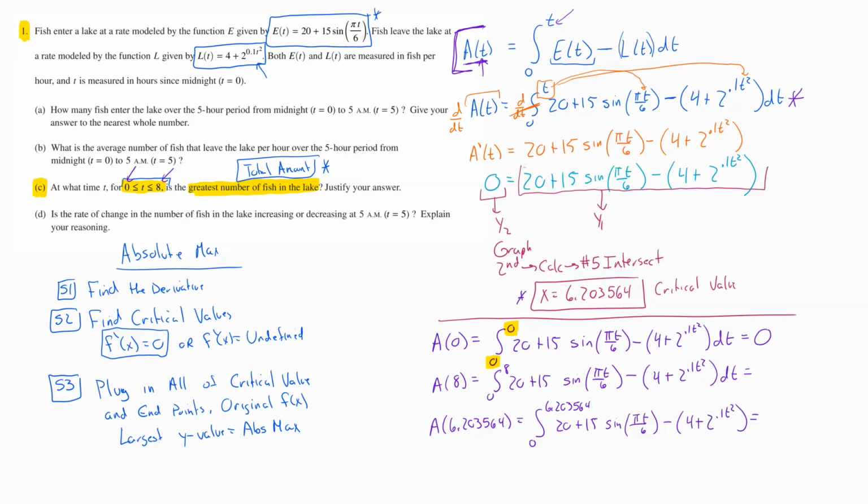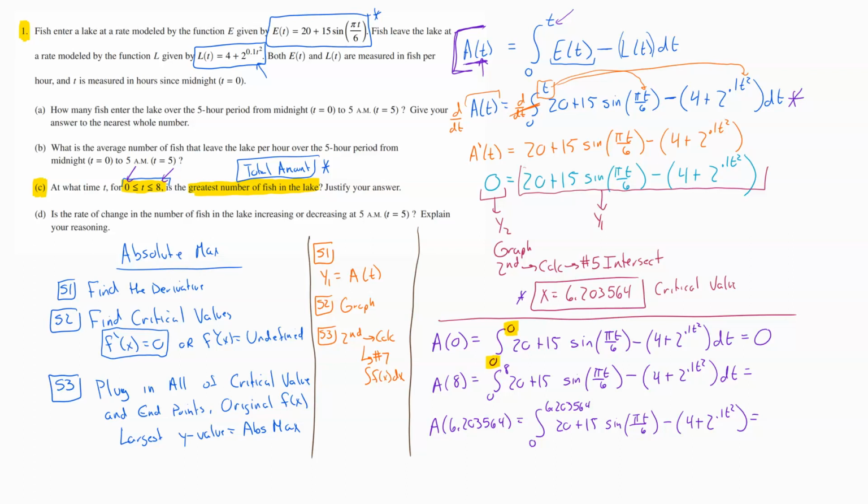And from that list, we'll choose the one that has the largest value. Again, the benefit to us is that this is a calculator required section, so what we can do is get these out of our calculator real quick and easy. Step one, in Y1, we're going to put that full A of t equation that we got out. From there, we would graph that. Then we're going to use that calc menu. We'll hit second, calc, and then choose the number 7 option, which says integral of f of x dx.